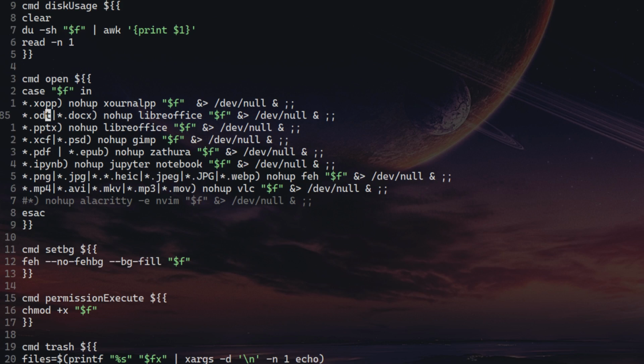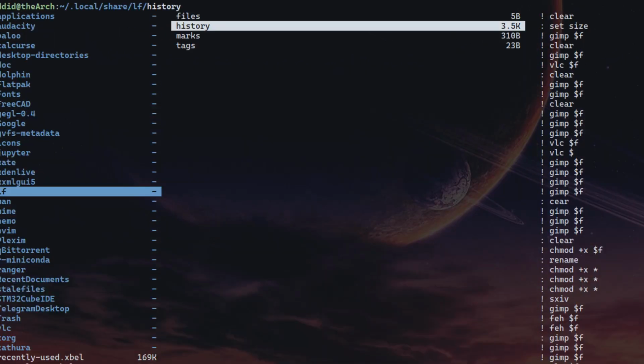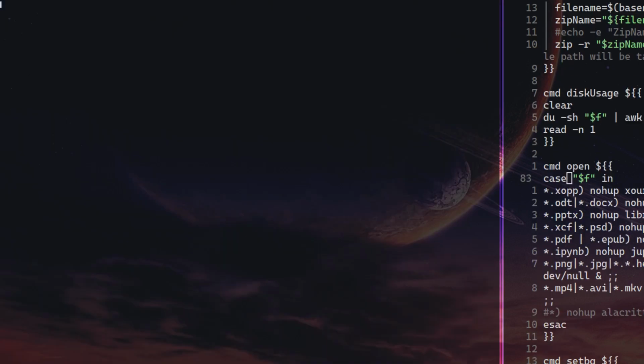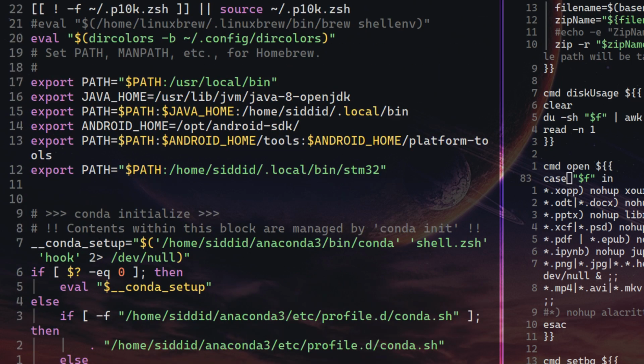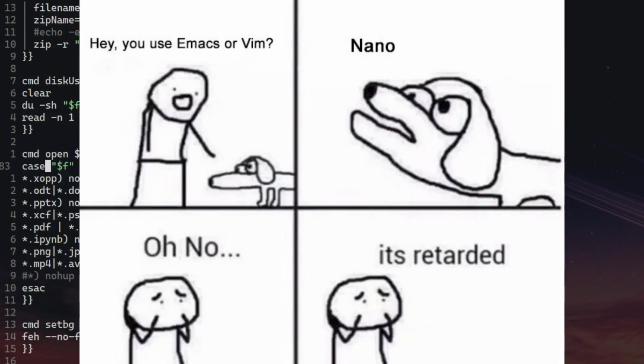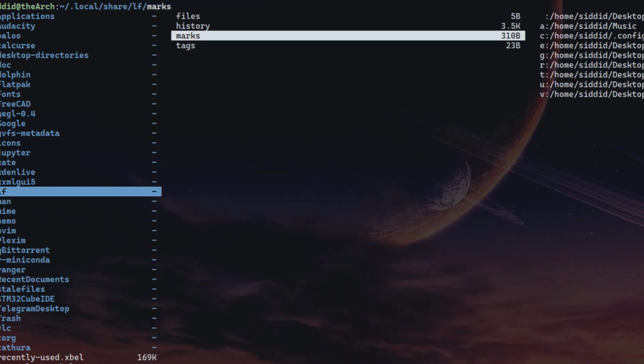Now, okay, this is a very important CMD. So in LF, there are two ways of opening things. You can press O, or you can press E. Now E is to edit things. This is with your editor. To do that, you have to go to your ZSHRC or BashRC, and then you need to have the editor setting. So me, obviously, you know your boy. We do not use anything other than NeoVim here. No, there is only one true editor. I'm sorry. So that is one way to edit files.